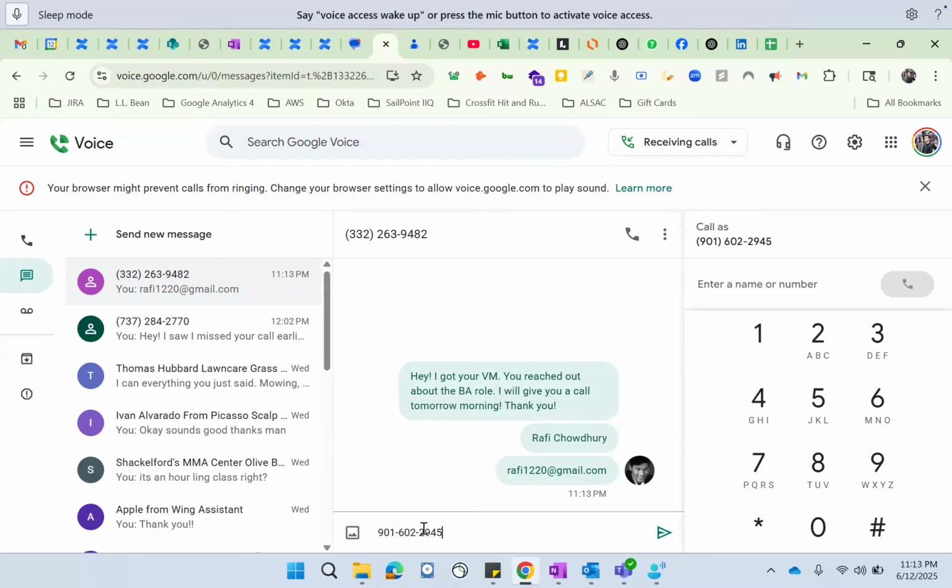You should have all these messages that you constantly send saved in some templates, so you can just copy paste all the time, because these are the messages you're gonna be sending all the time.